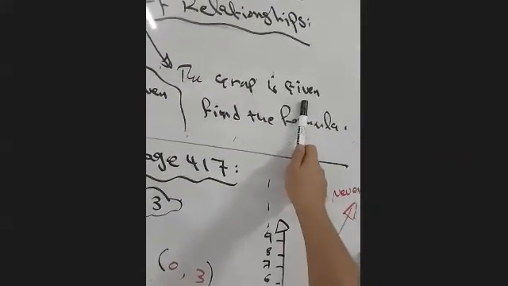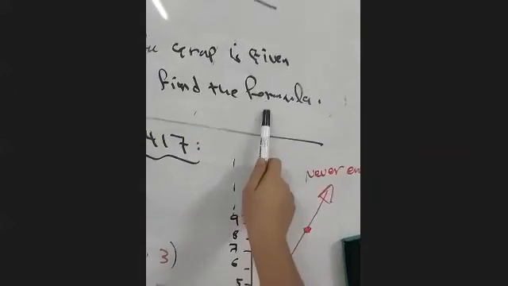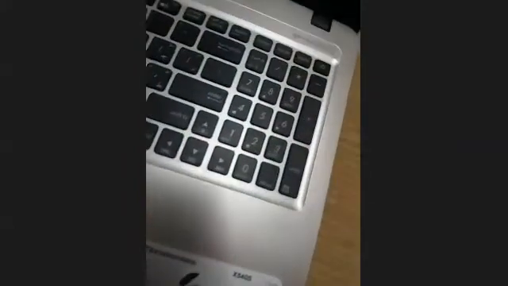Here, the question says the graph shows. That means the graph is given. What we want to do is find its formula. The question: write an equation from the graph that could be used to find the total inches of snow equivalent to any number of inches of rain. Good. So here the graph is given, guys, and what we will do is find the formula. Now, what do we need to do to find the formula, Najm? Tell me.